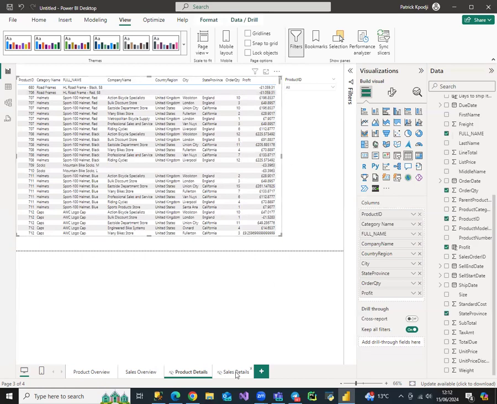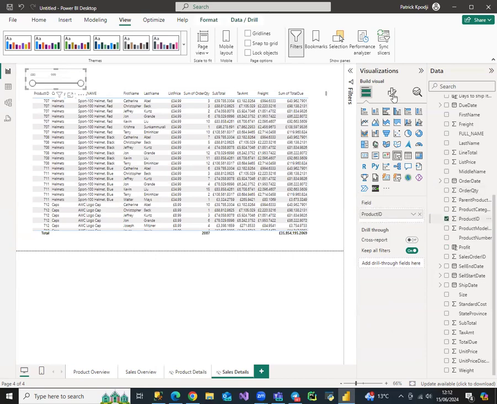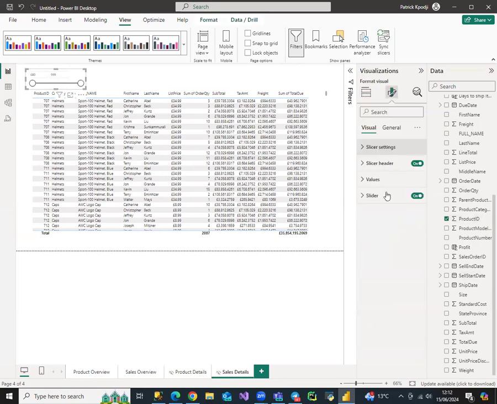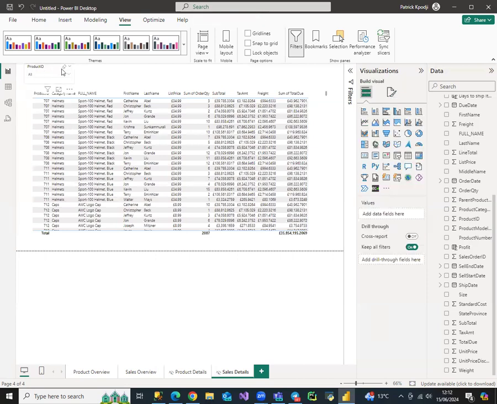Okay, so let's come back here and do it by product ID again. We want it as a drop down. Since we want it as a drop down, let us assume that this is what we want.